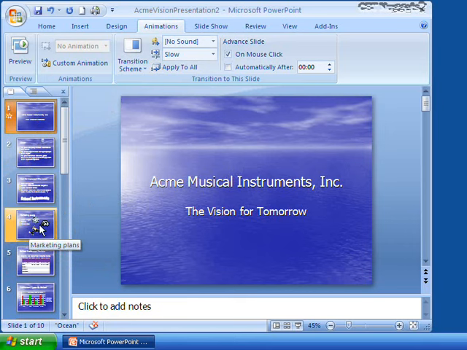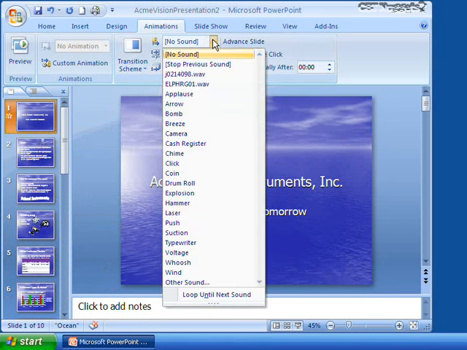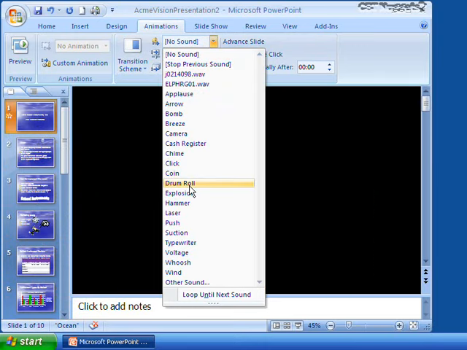Throw every single animation under the sun on the slide, and then make sure each transition is different. I mean, the high school will be like, wow, look at all that cool stuff that I get to do. So we can see that we can do that. We can also add a sound. If I want, I can go ahead and choose a slide.